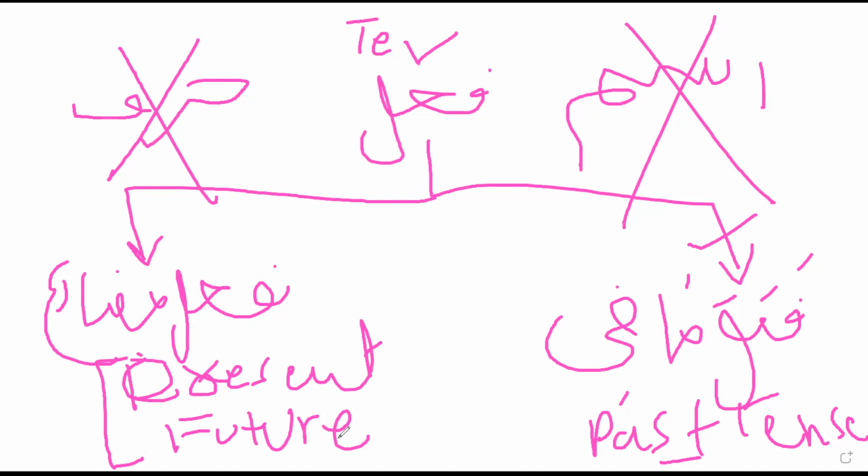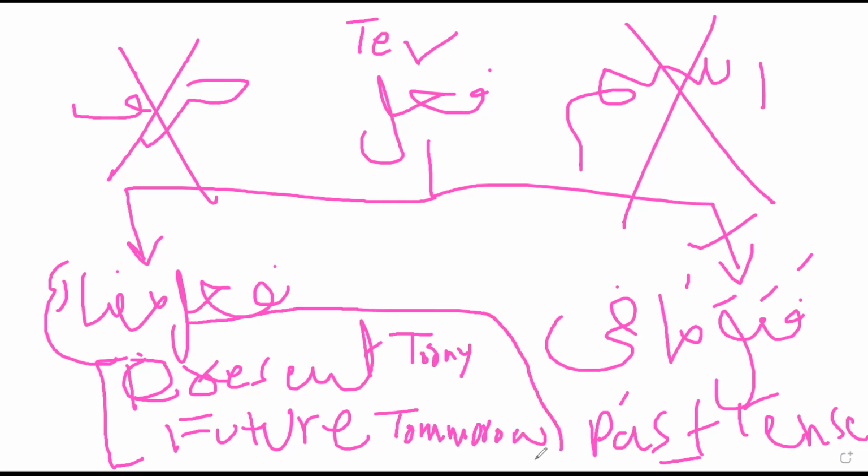If you say I will go, I am going, they are two different sentences, right? If they say I am going, you will understand they are talking about today. And if you say I will go, that means they are talking about tomorrow, right? But in Arabic, they use only one sentence for tomorrow and today. And Fele Mazi basically talks about yesterday.